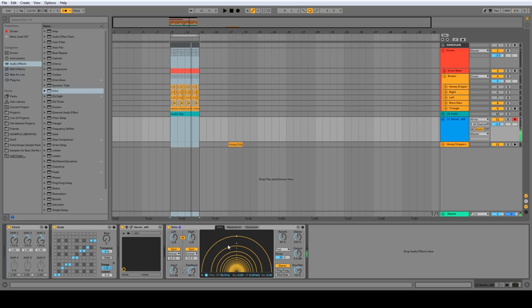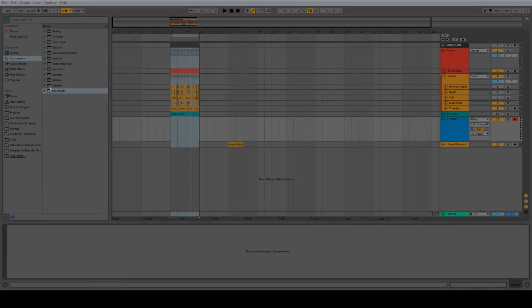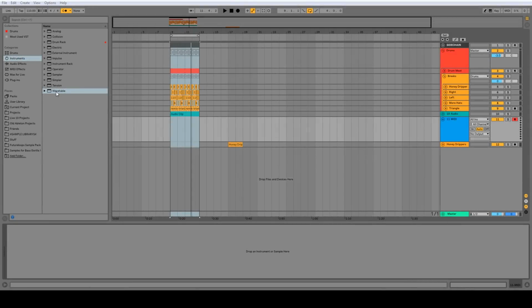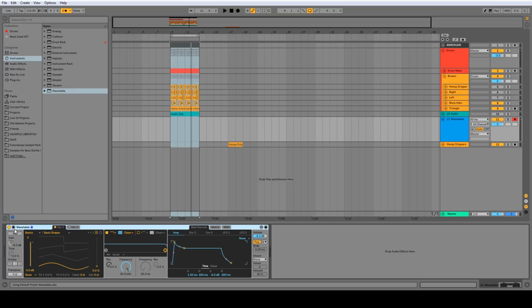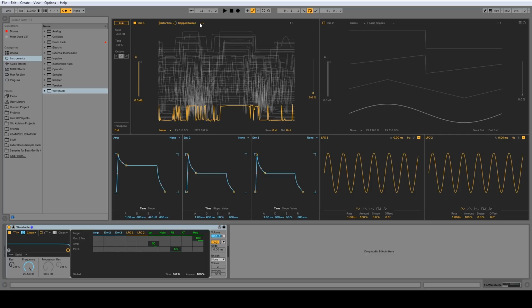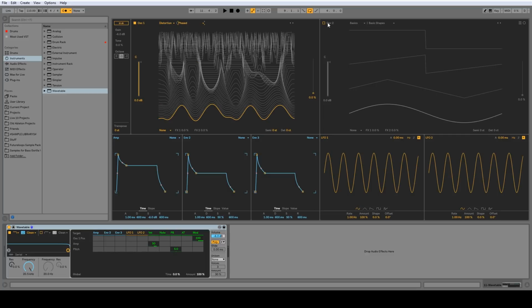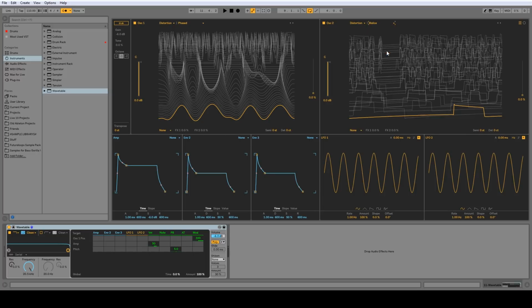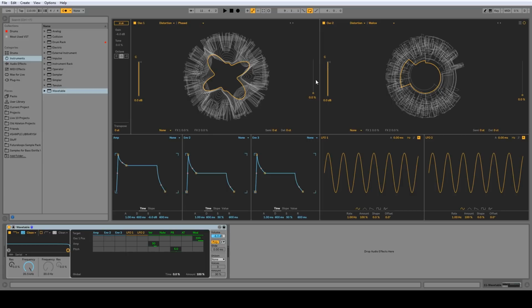It's very, very interesting, and I'll probably end up doing a full video on cool stuff you can do with the Echo. And of course the big one, the brand new Ableton instrument Wavetable. This is crazy. It's got two oscillators, which both have multiple folders of wavetables you can scroll through. Look at all these crazy wavetables. And you can even change the wavetable view for a circular view, which looks really cool.